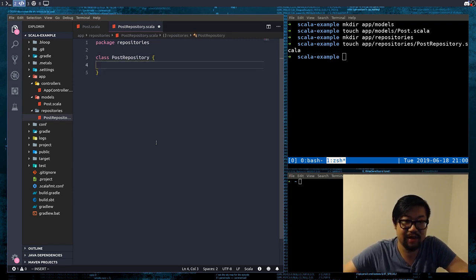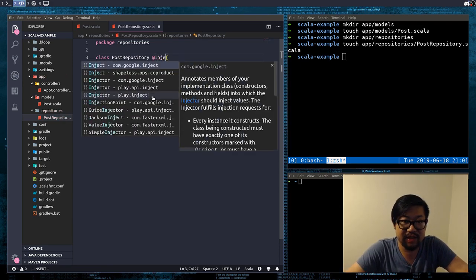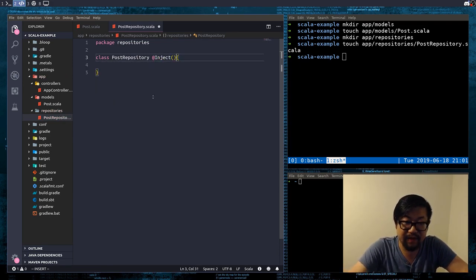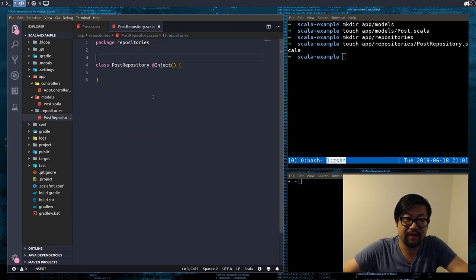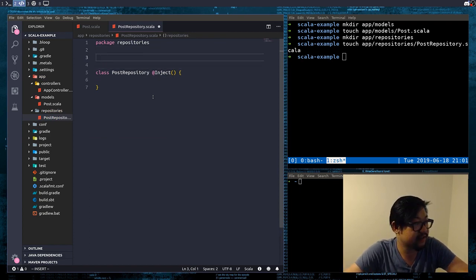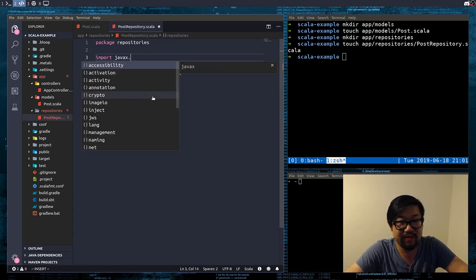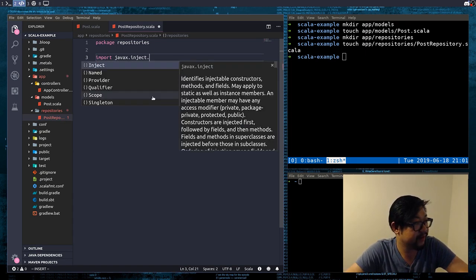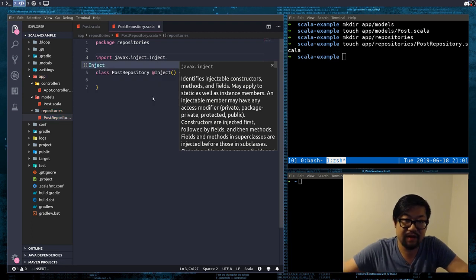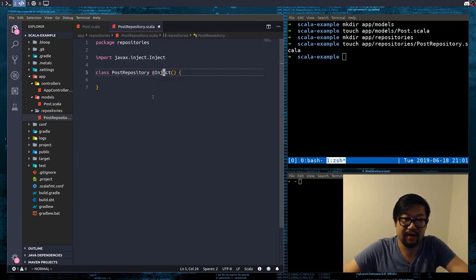I'm gonna open this up, but first we're gonna want to inject some stuff, and with the dependency injection thing, we're gonna import that from Java itself.